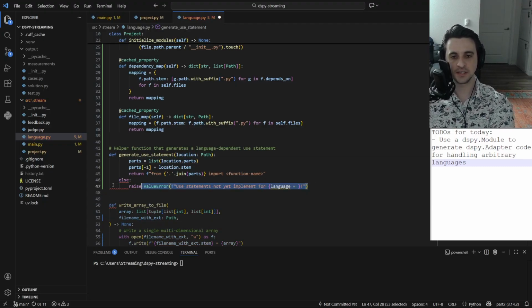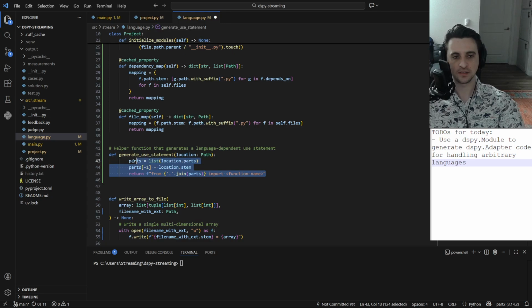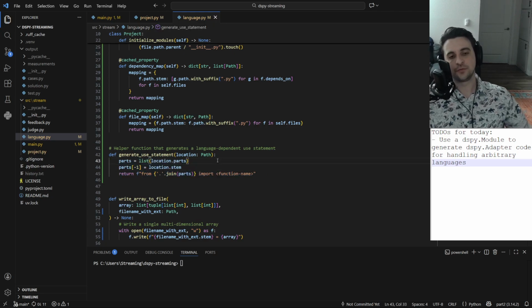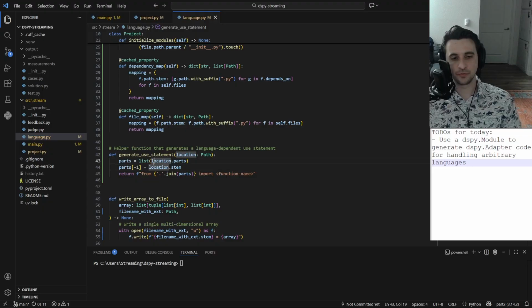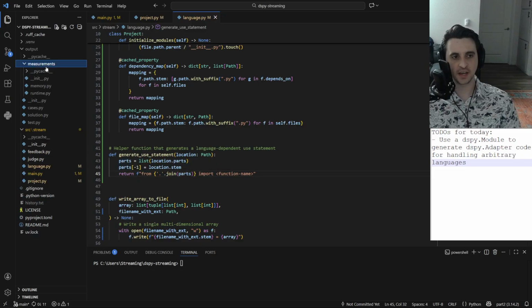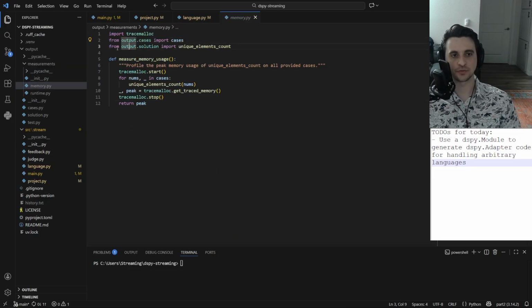Even in C, because you have an include statement. In Python, of course, it is enough, because this is what we do: we split the location in parts and we generate a string that says from, space, the parts joined with dots, import function name.